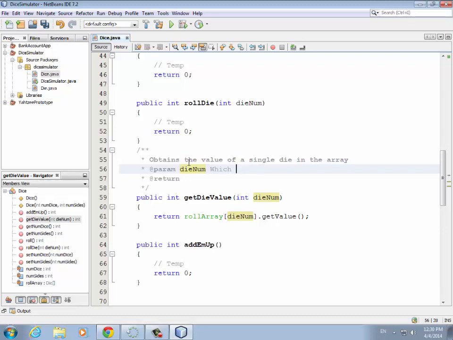Oh, it's a 4. Okay, that's what this does. So it obtains the value of a single die in the array.